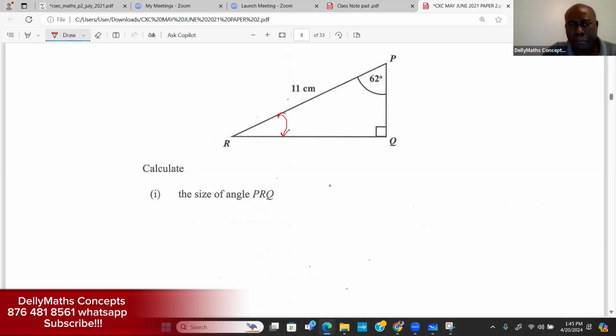Normally, I would say mark the angle first and take a look. Now we have, this is 90 here, bear in mind. A triangle has a total of 180 degrees internally. So what we're going to do is to take the sum of 62 and 90, and we're going to take that from 180. So basically, taking 152 from that. So we're left with about 28 degrees. So this is 28 degrees right there. And that is that angle.